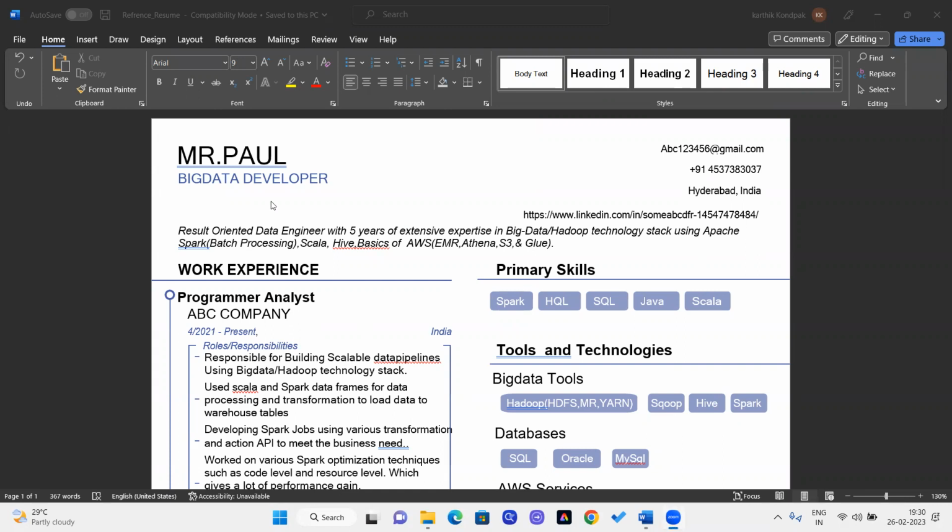Sometimes they're not asking for the updated resume. In that case, you have to tell them that the resume they are referring to is a little bit old, or that you need to do some modification. Then modify the resume as per the JD. This is very important. Even if they are not asking for an updated resume, you tell them.